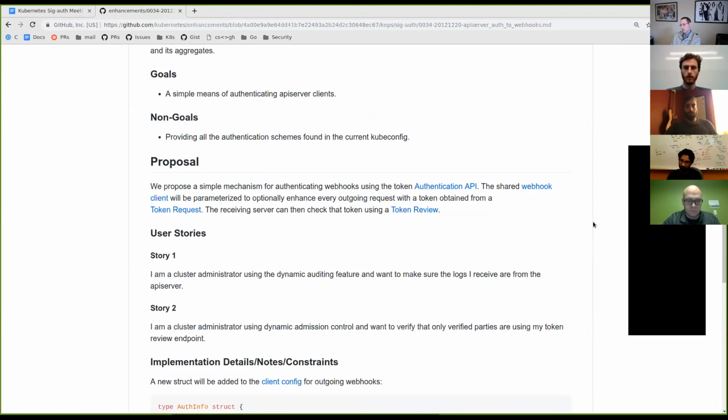The other thing is that I also see a need to provide tokens or client certs for webhooks that are not cluster aware, right? Because the whole point of me having a webhook is that I can choose whether I'm going to run it as something cluster aware or plug into some other system.